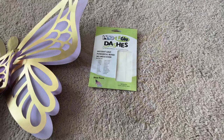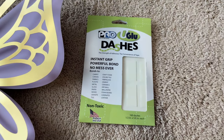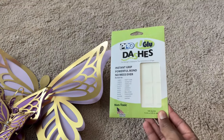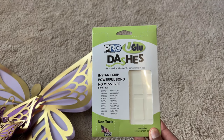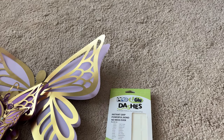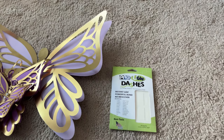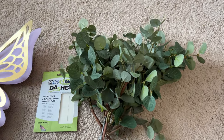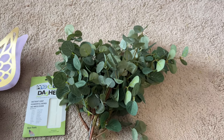And just in case you're wondering how I'm going to add these butterflies, I'm going to be using my glue dashes. You guys know I use these a lot. Pretty much anytime I want to add something to the balloons, I use these glue dashes. And next, I'm going to be adding some leaves. I think these are going to be so pretty with these balloon colors.